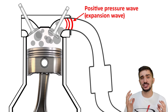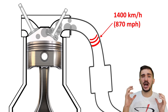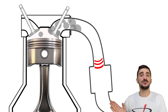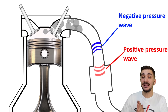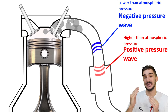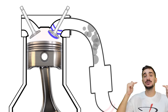The difference in pressure between the gases inside the chamber and the pressure inside the exhaust manifold when the exhaust valve opens is so great that it creates a positive pressure wave moving at great speed through the exhaust manifold. This positive pressure wave, or expansion wave, travels faster than the exhaust gases themselves — it moves at the local speed of sound, around 1400 kilometers per hour in the very hot environment of the exhaust manifold. When this positive pressure wave encounters a significant change in shape or diameter, for example at an exhaust collector, it gets reflected back as a negative pressure wave and travels back to the combustion chamber.